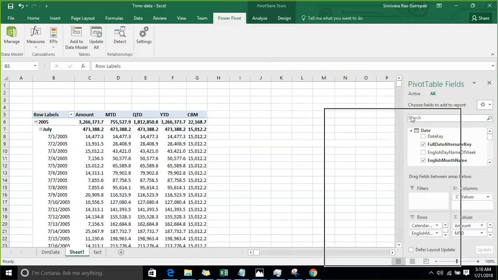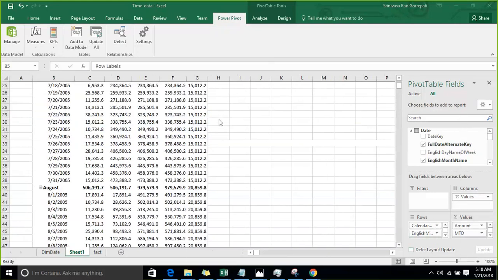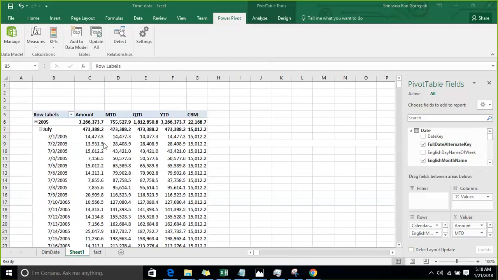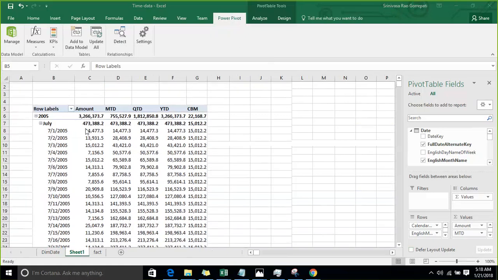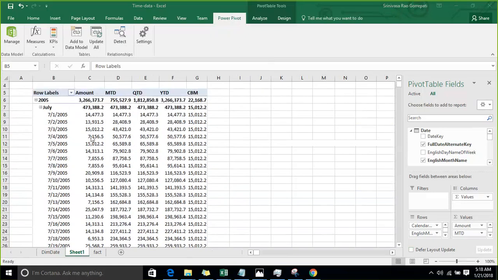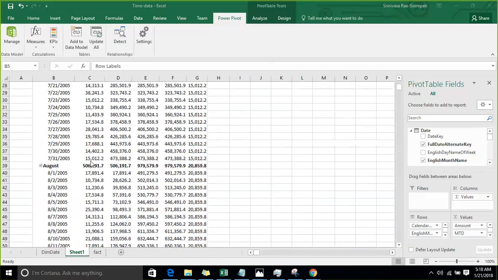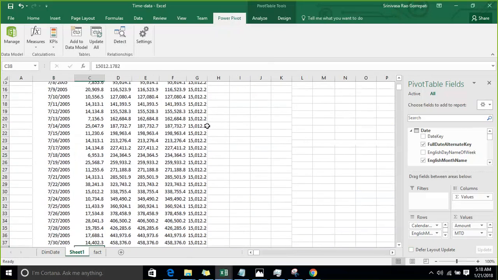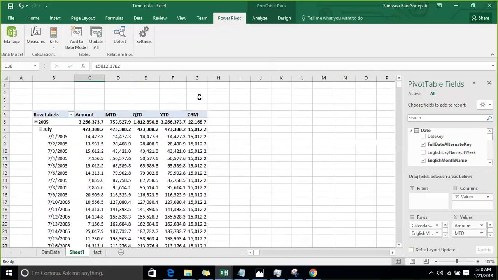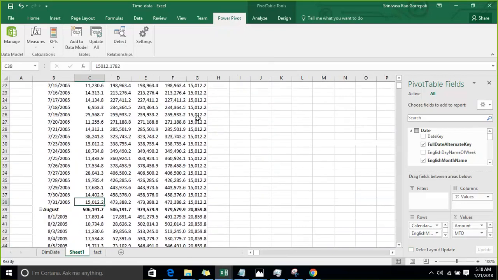So here you can see what is the last day of a month. This is the amount column, we are representing individual values. So here your closing balance represents a value which is nothing but, in that month, what is the last value.